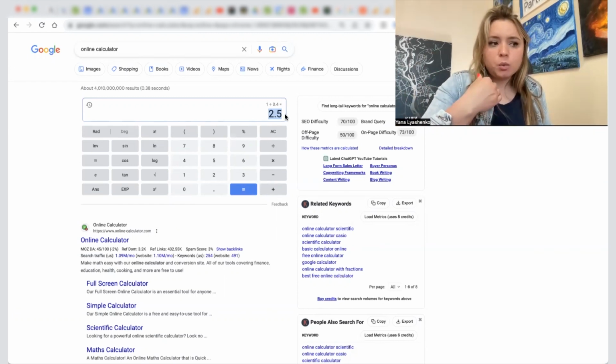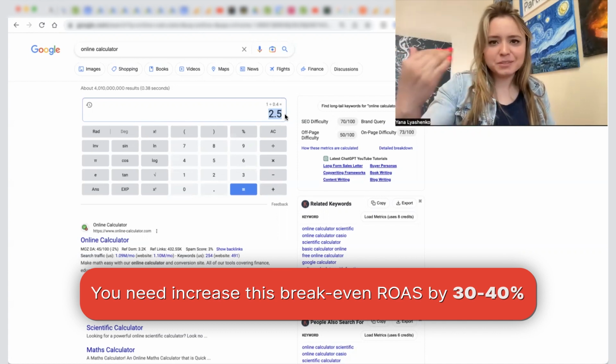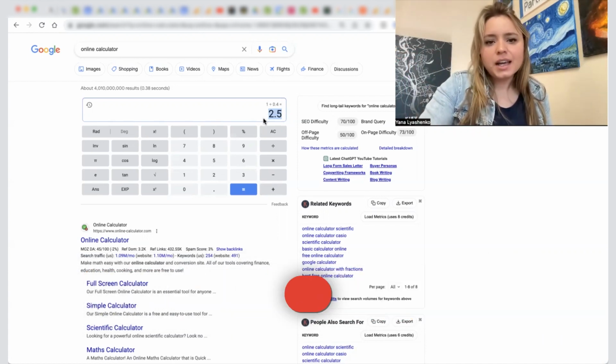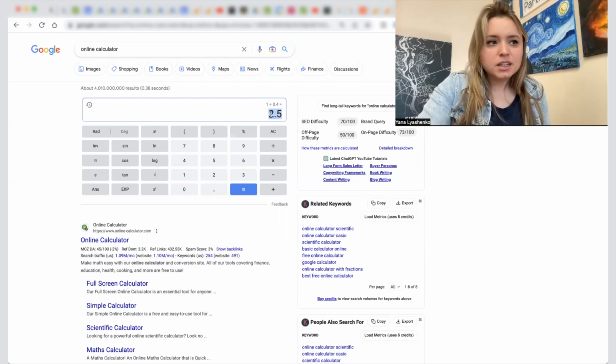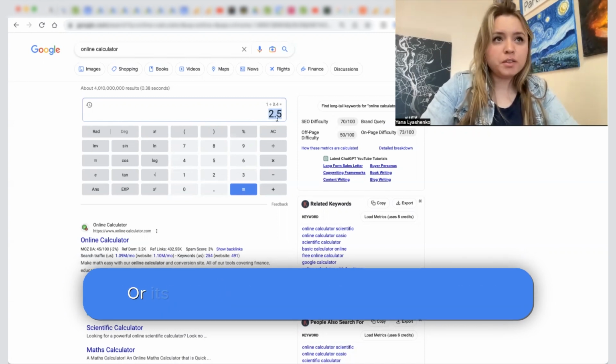But if I want to earn more money and I have some conversion statistics in my account, I can increase this break-even ROAS by 30%. Or if I'm starting from scratch, it's better to decrease this 2.5 by 30%.